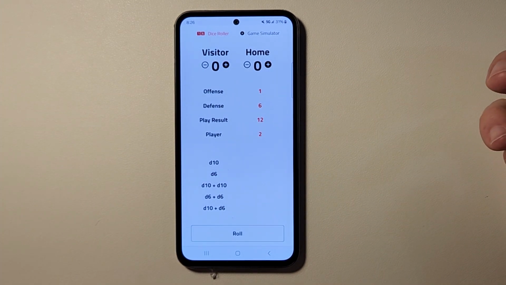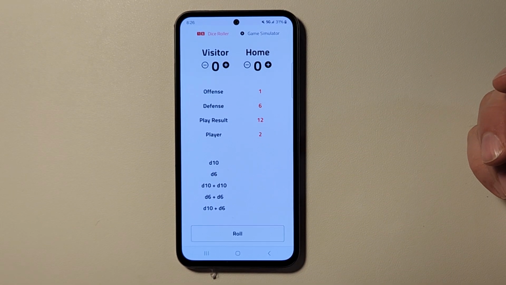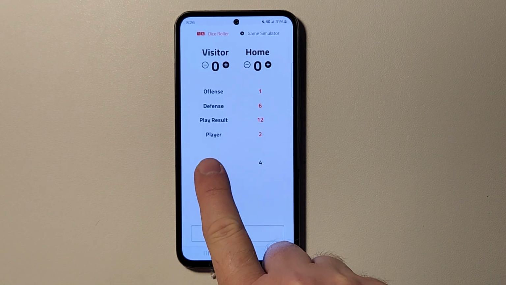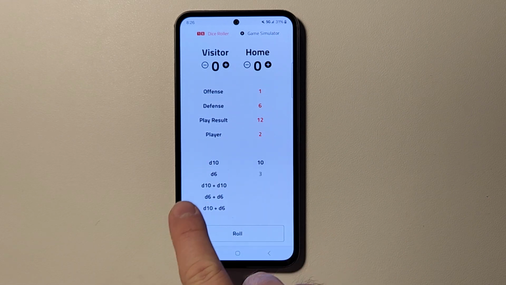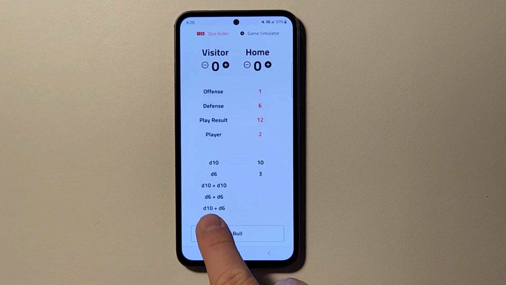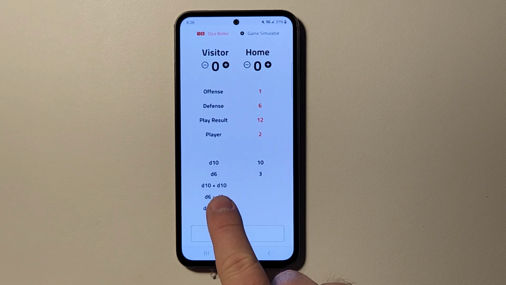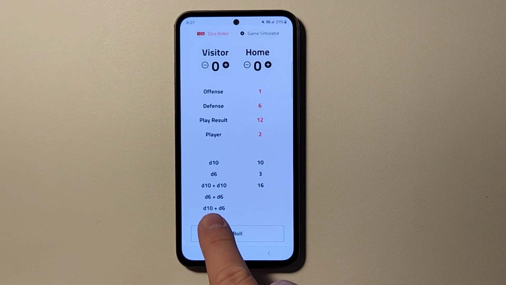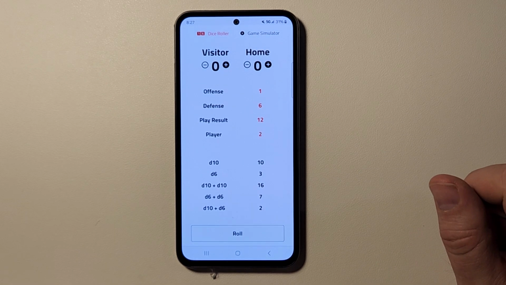So it gives you all the rolls that you need right here for every single play. And it does the 2d10s for you. It's randomized, so it's not actually rolling. And on top of that, it's quiet. So if you need a quiet dice roller, then so be it. And if you need an extra d10, you just click on the d10 and it gives you a random d10 roll. If you need a d6, you can click the d6. It gives you a random roll. If you need to do a d10 plus d10, then it gives you a random d10 plus d10. Same with the d6 plus d6. And then a d10 plus a d6, it gives you that roll as well, if you should need those.